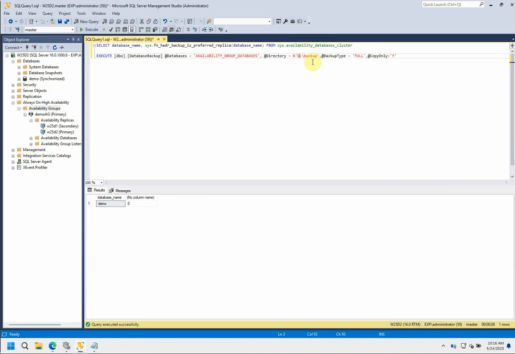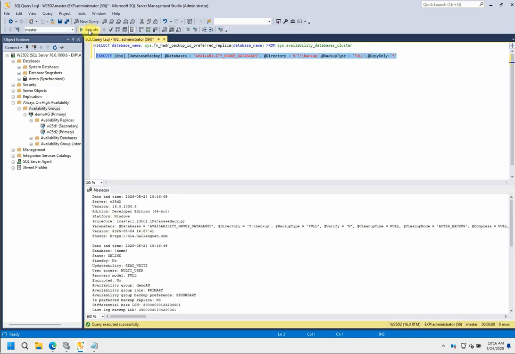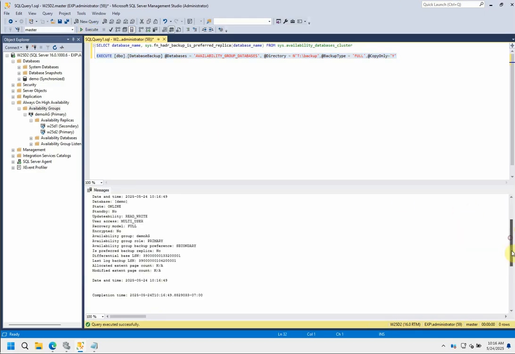We want to back up to the T drive because this is supposed to be coming from the D2 server, okay? Similar thing, backup type, those things. Okay, let's give it a try. If we understand this correctly, the backup will be successful, but it shouldn't actually back up.